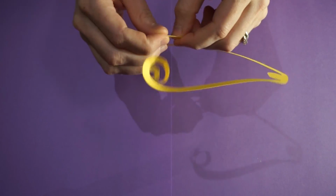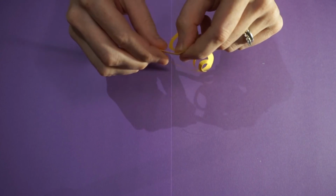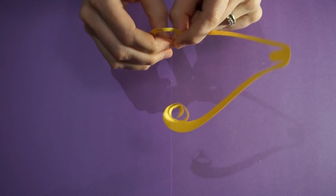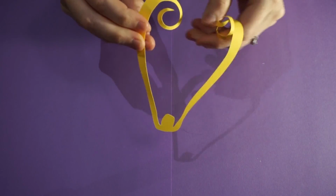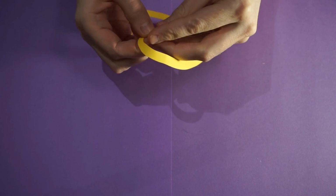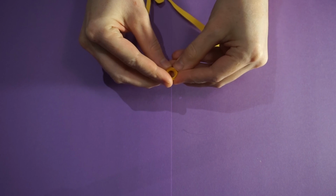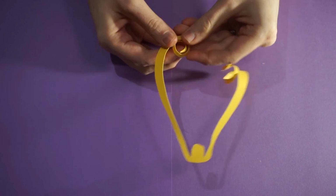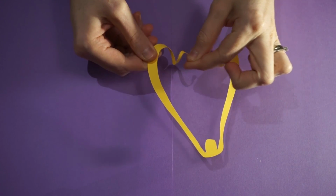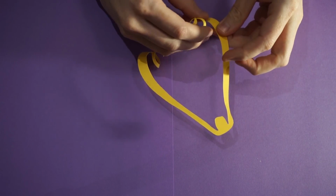So again, you start by bending the tip down to here. Go back and bend again. And then you can curl the hair on itself. So roll it, and wrap it around itself, and hold it in place so that it takes the shape. And then hold on the end. Pull it towards the center. And then we have our curls.